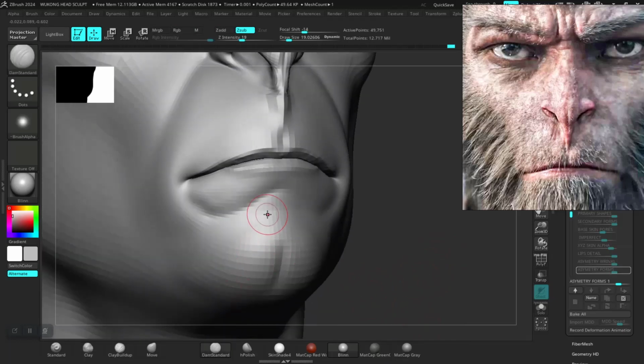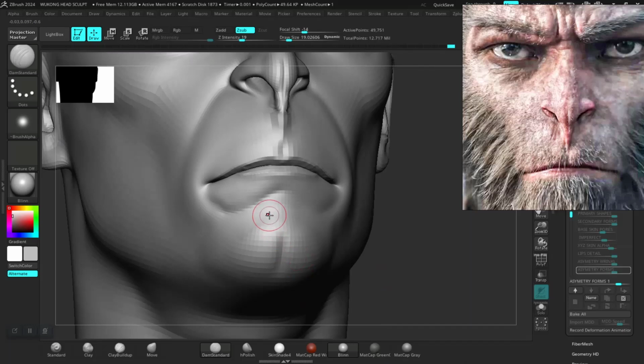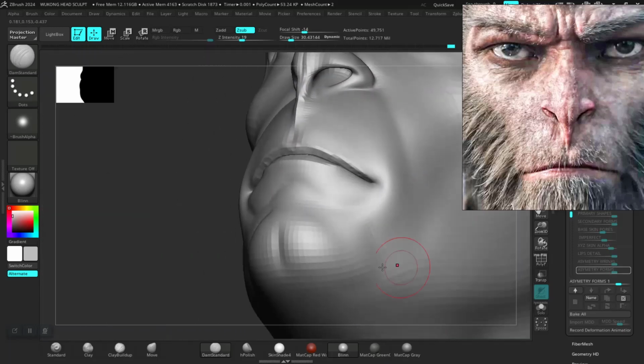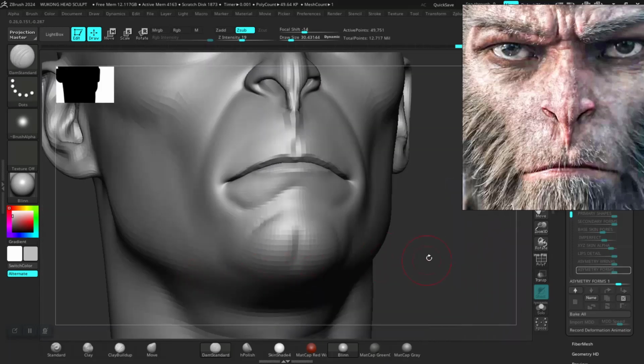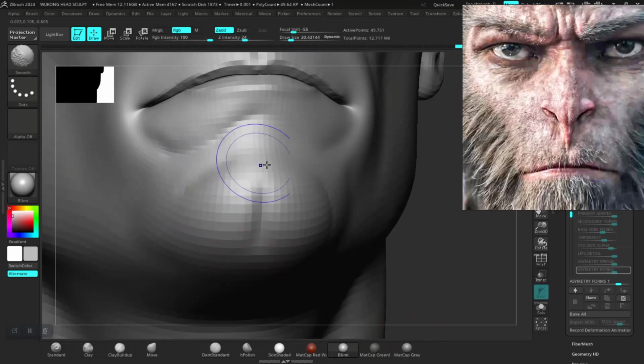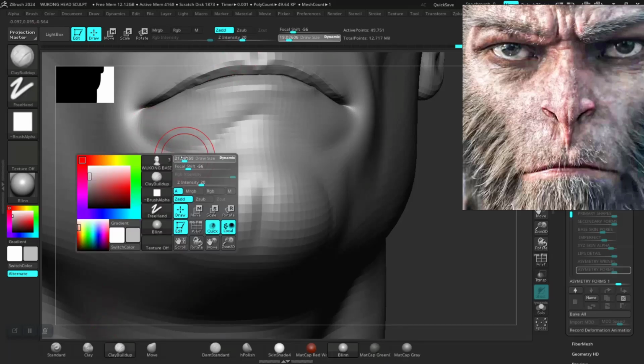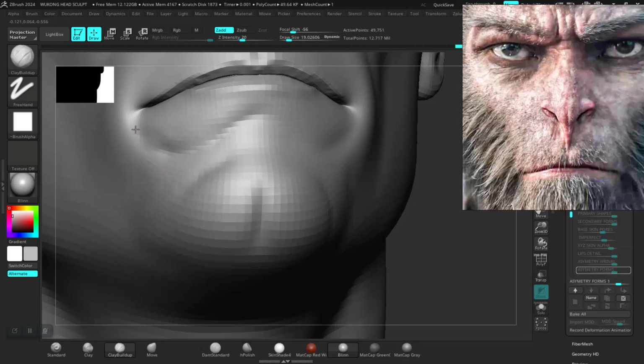Same here also. I think I will create a depth around here. Gentle smooth. I think my sweep intensity is way too much. Take this down. Increase this. Maybe fill up this part like so. Smooth that down.